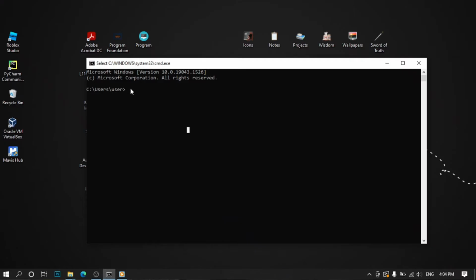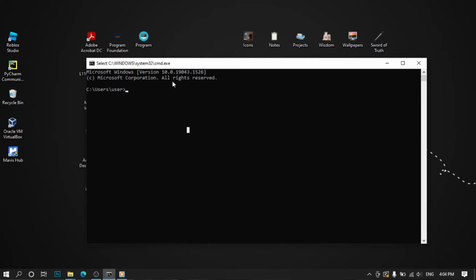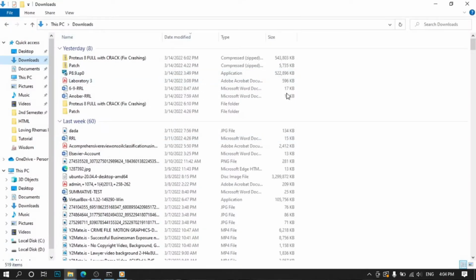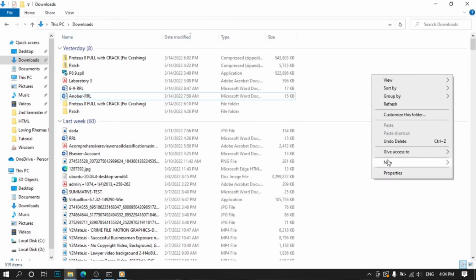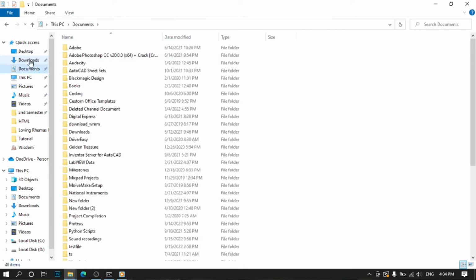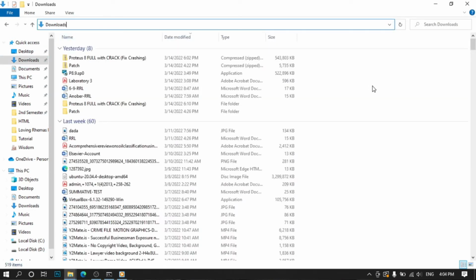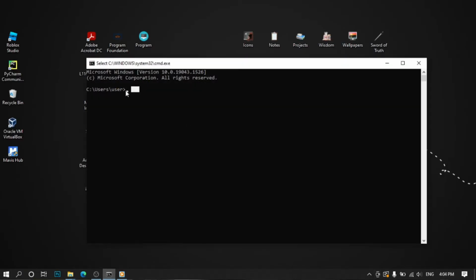The first command is change directory. Now, think of a directory as like the battleground. It is the address of where you want to operate something. If I want to operate something in the downloads folder, like delete a file or create a file or something, then you need to head over to the downloads directory in order to be able to do that. Make sense? The basic directory shown in your command prompt would look something like this.